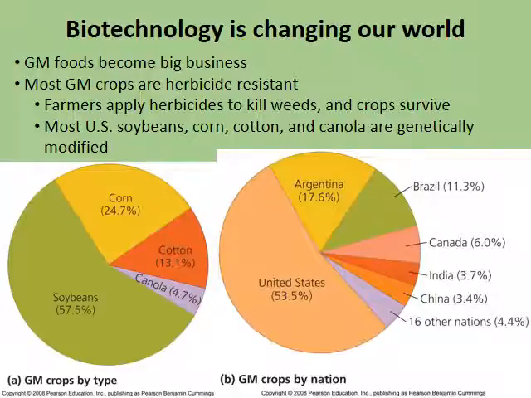Most of these crops are herbicide resistant. Basically, you can spray an herbicide on a plant, okay? An herbicide kills a plant, but you can spray an herbicide on these resistant plants and they won't die, but the weeds around them will die. So in the US, most soybeans, we call them Roundup Ready soybeans, and they're resistant to the herbicide Roundup. The soybeans don't die, but the weeds around them do. The soybeans have now been sprayed with all of this herbicide, but they don't die. In the US, soybeans, corn, cotton, and canola are generally GMO modified to be herbicide resistant.